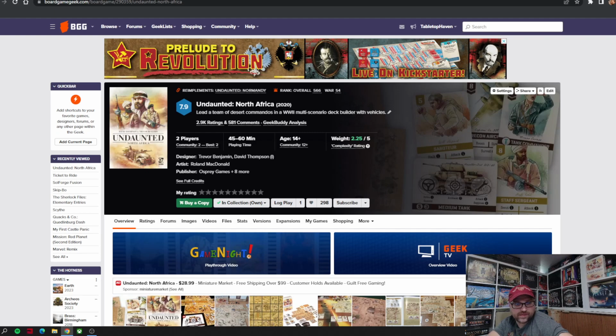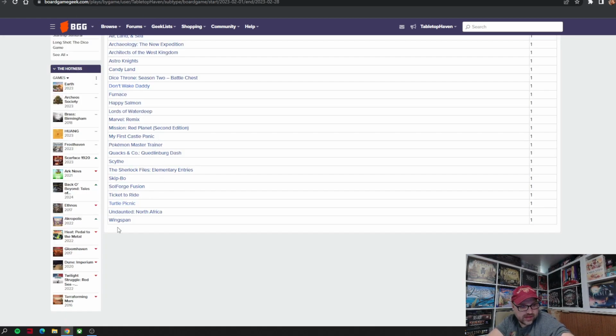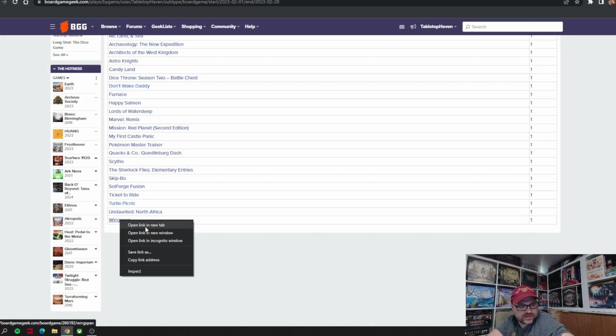Undaunted North Africa. I didn't like it enough yet. I've only played it once to go out and buy all the Undaunted stuff, because I think there's enough in that one box where I won't need to do that. Plus I have enough games. So there we go. And then finally, Wingspan.